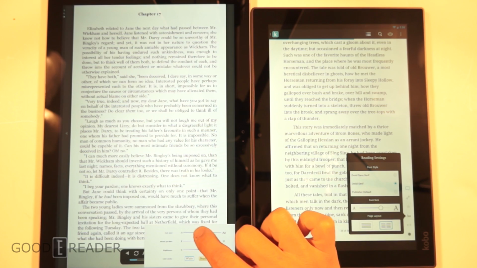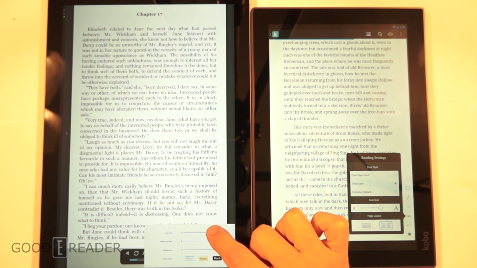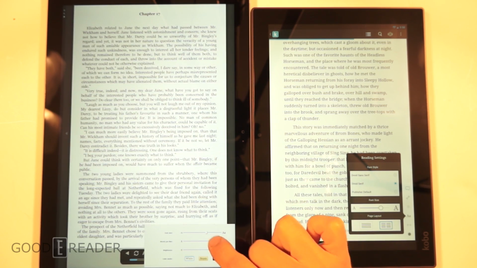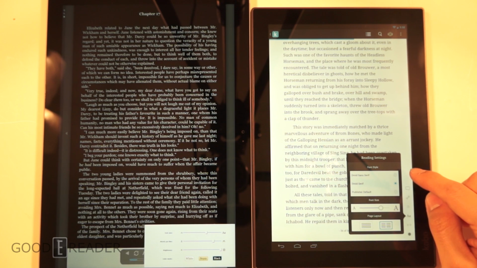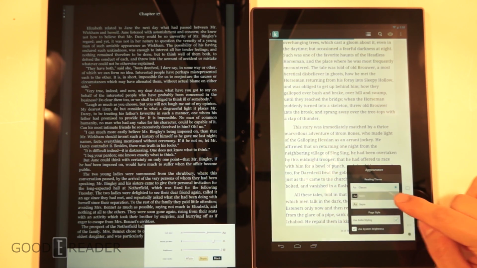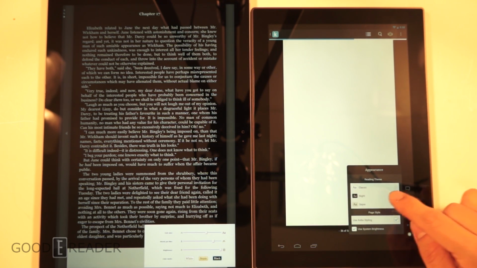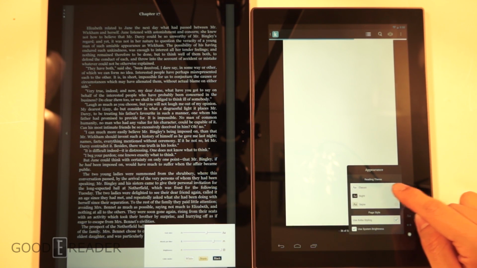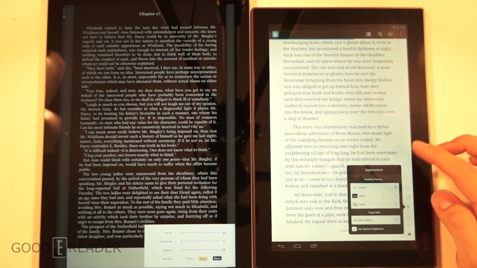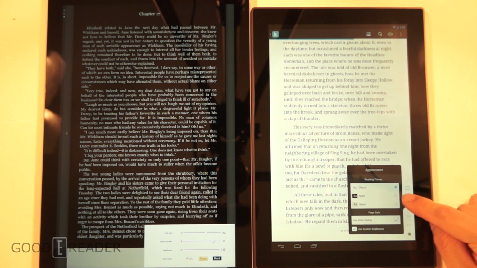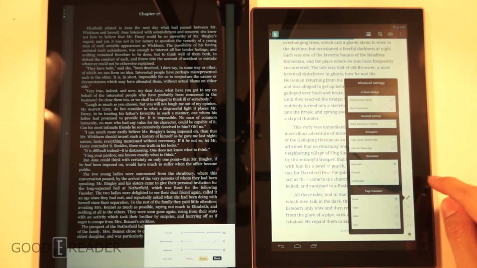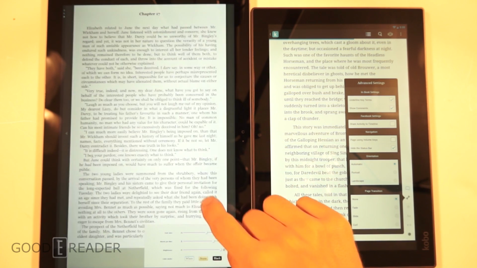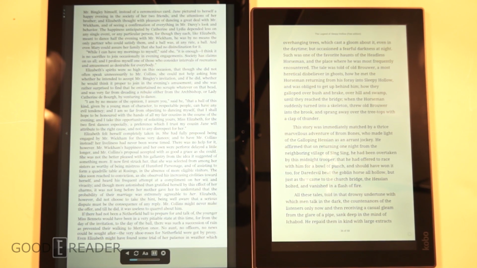The Windows will be a lot faster because this is a computer essentially. You have brightness controls, words per line, sepia, black mode. This has reading modes as well. Night helps a little bit because it does change the text to black on white rather than white on black. You have a couple settings here, portrait, landscape. These both have gyroscopes, so they will change orientation automatically. But this is essentially the reading experience. This is what you're going to be dealing with on these two devices.